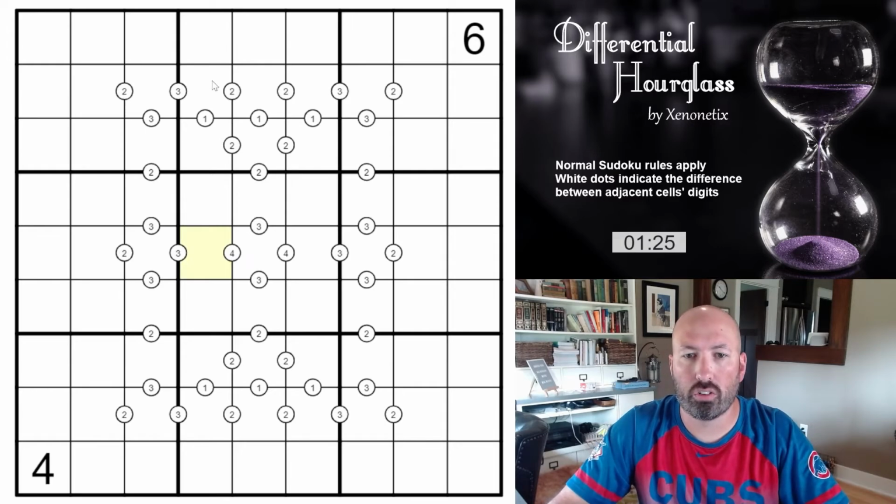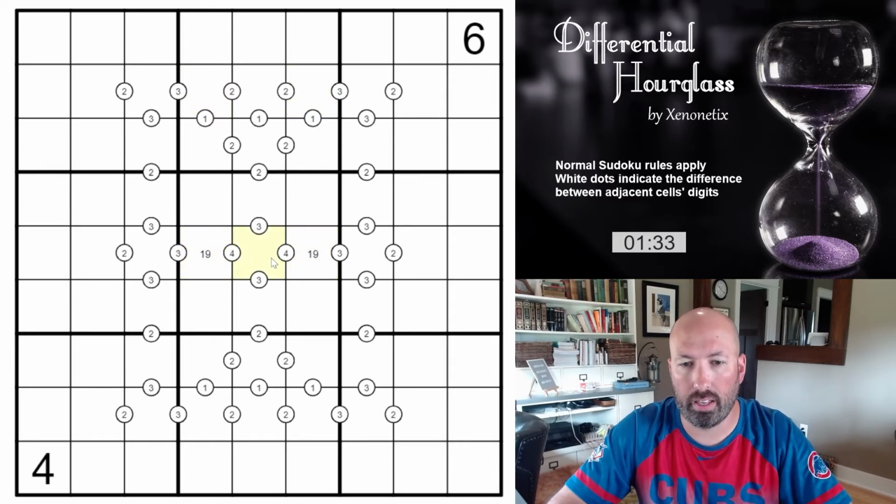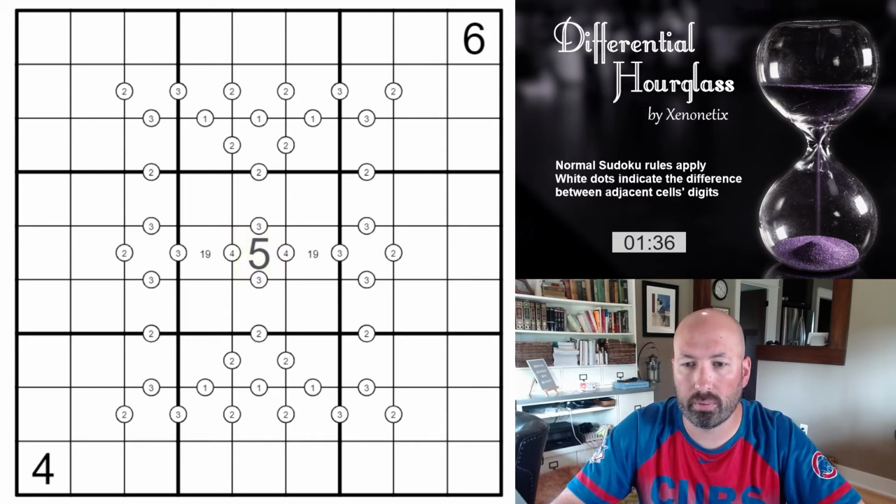Right here. Okay, so like we said up here, these have to be a difference of 4 because it's 2 and 2 again. We've got a 4 and a 4, so these two have to be a difference of 8, which makes them 1 and 9, and that makes that one a 5. And we've got our first digit. Now these are going to have to be 2 and 8, and now... Oh, and so, okay, good.